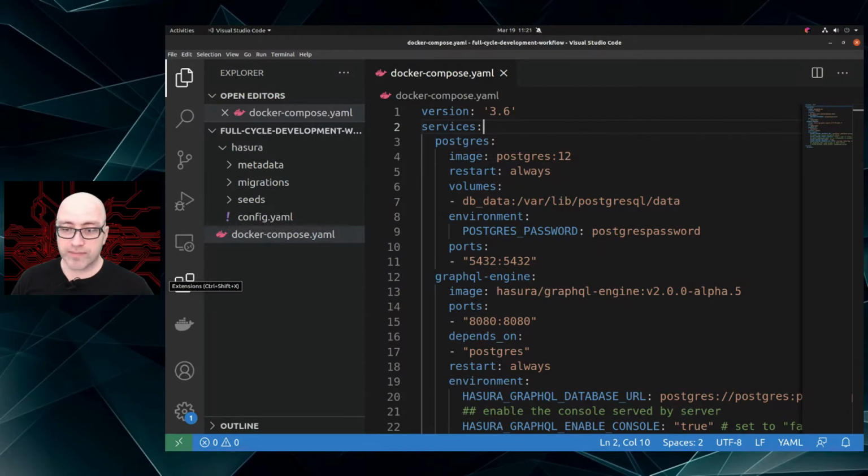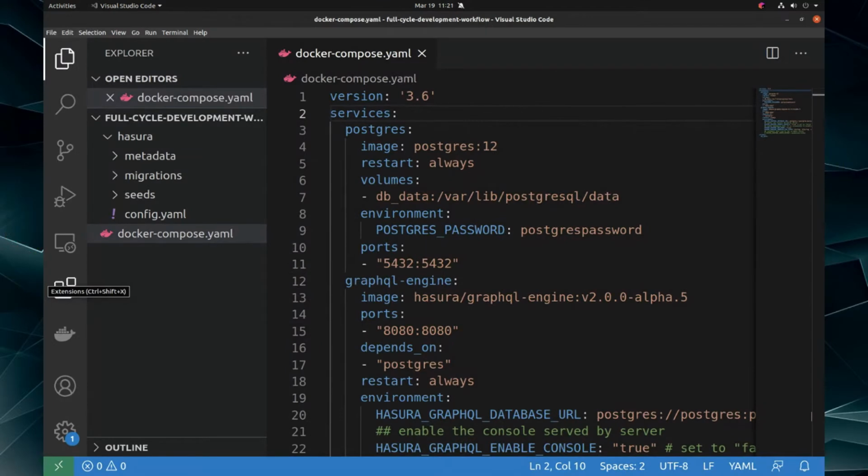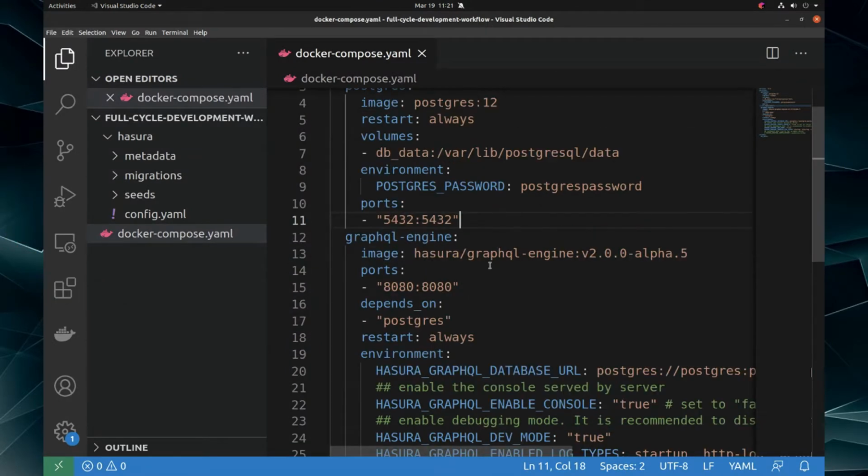That's an interesting one. But generally speaking, I have to open up the port to be able to access the database. So in that regard, let's just go with the port needing to be open, because whatever the case, it does need to be open. Whether it's open here or it's open some other way, it needs to be open. Otherwise, you can't have things connect to it and work.